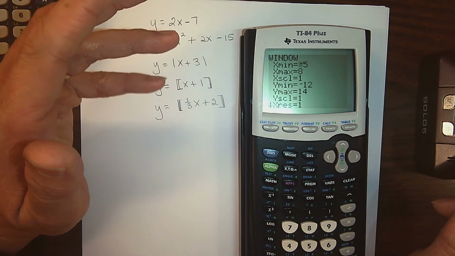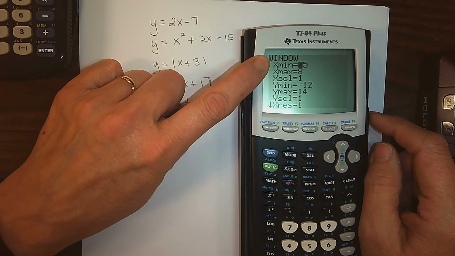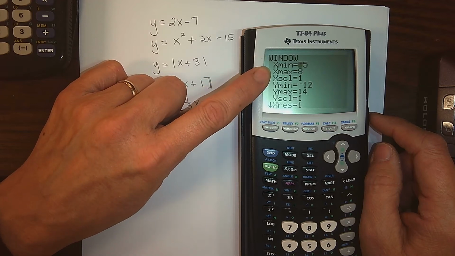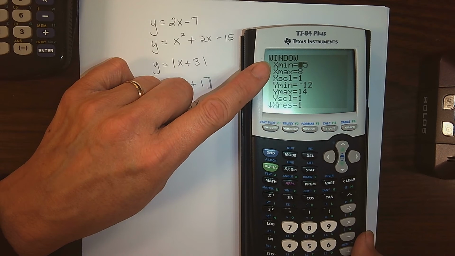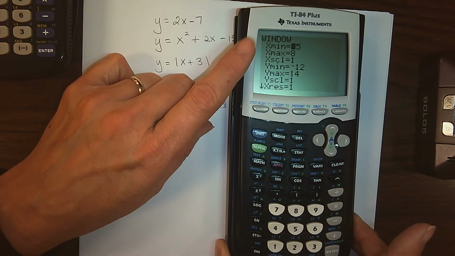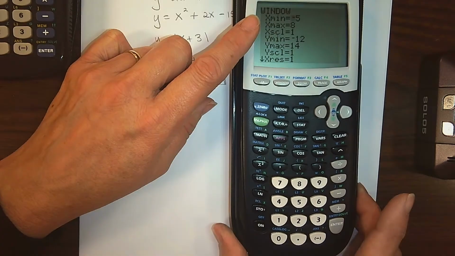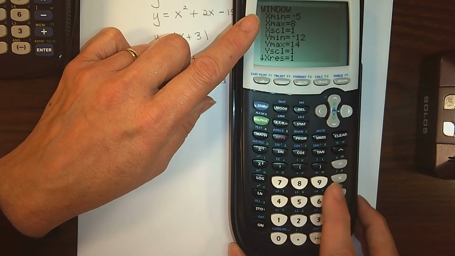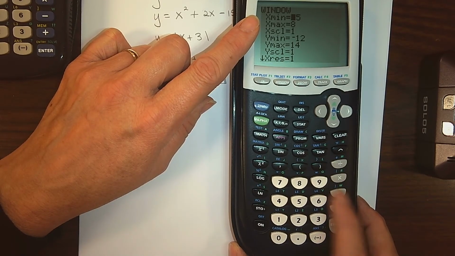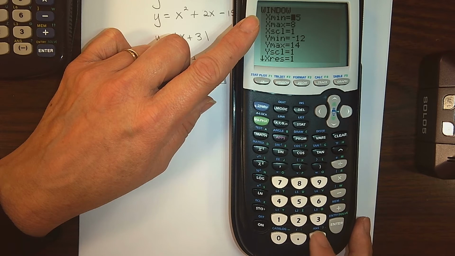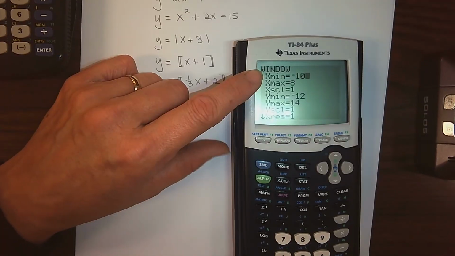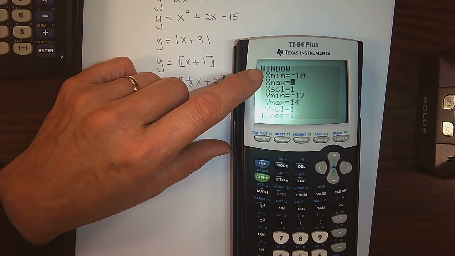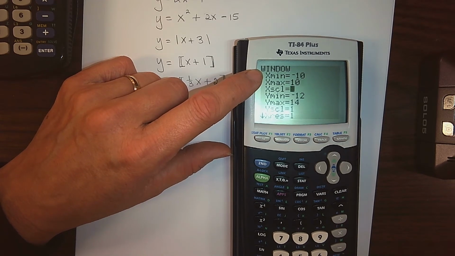Okay, a standard window would be for the minimum values to be -10 and the maximum values to be +10. You can change the window to be anything you want just by physically typing in the number. Now for the minimum, when I say -10 here, keep in mind that this is a subtraction key. You can't use that. You've got to use this one for a negative number. So I hit that and then I would say -10 and hit enter and it'll store it in there. And now I'm going to hit +10 and store it in there.